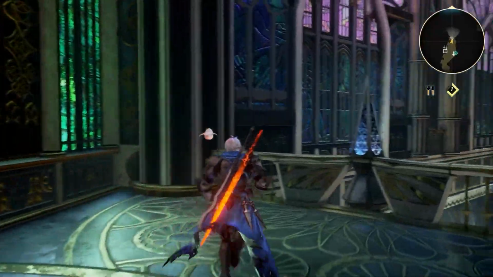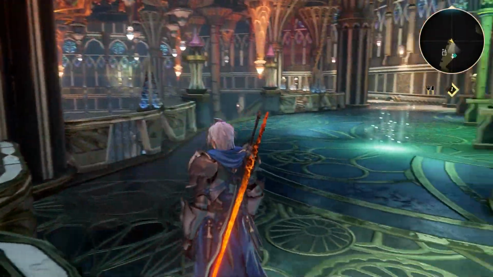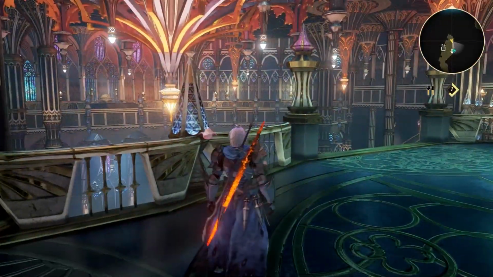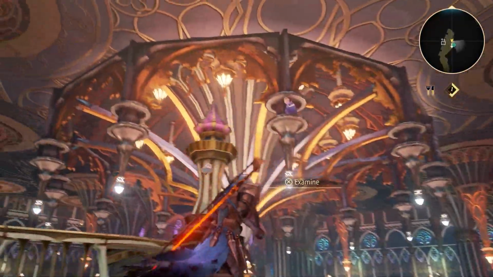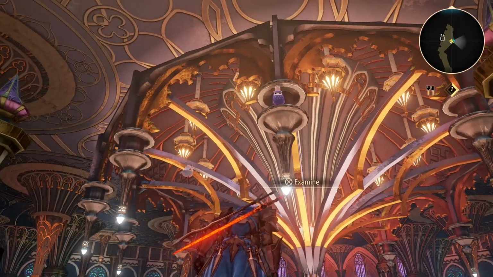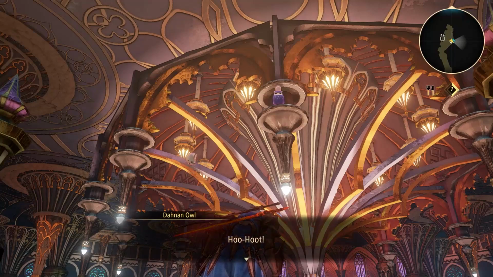Where are you, Mr. Owl? You're not gonna be through the door, because that's gonna be boss room. I love Hootle. Oh wait, there we go! Hey, that's quite a nicely placed one. What is it wearing a little one on its head?